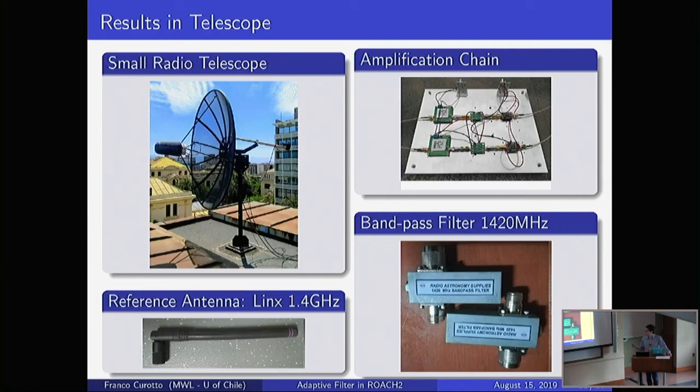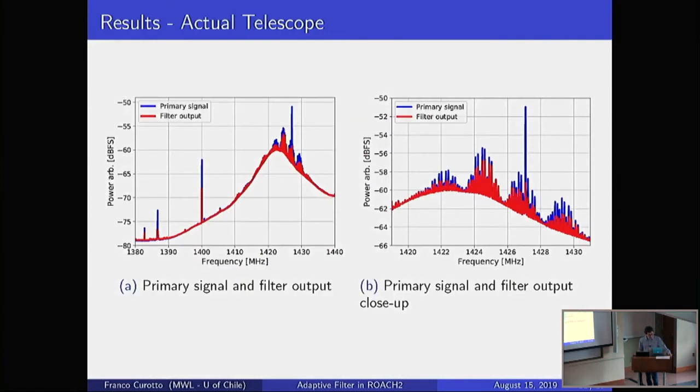This was going to measure the interference, right? And then this is the analog system that we don't care much about here, so I'll just skip through. Let's see the results. What I was measuring here is 1.2 gigahertz, and I was pointing at the sun. Here you can see a spectral plot of my result. In this case, the filter is attenuating the interference. The interference is given again by these spikes here in the plot, right?